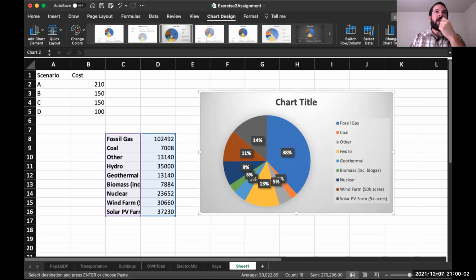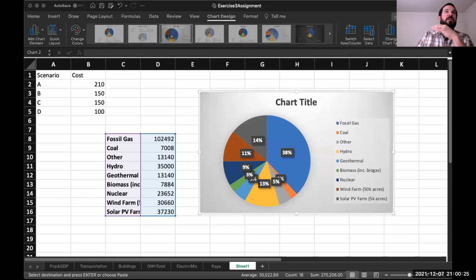And then finally, I just want to write up a 200-word description of your results, okay? And specifically, I want you to respond to the question, what are the trade-offs between the different energy sources in terms of cost, acreage, installed capacity, and capacity factor? Because one of the things you're going to run up against, right, is, okay, well, nuclear is great for base load especially, okay, because it has a super high capacity factor, and it's a pretty high capacity per facility, right? It generates a lot per facility.